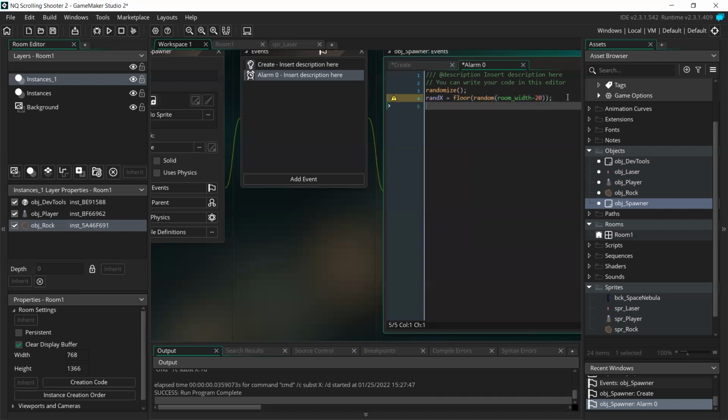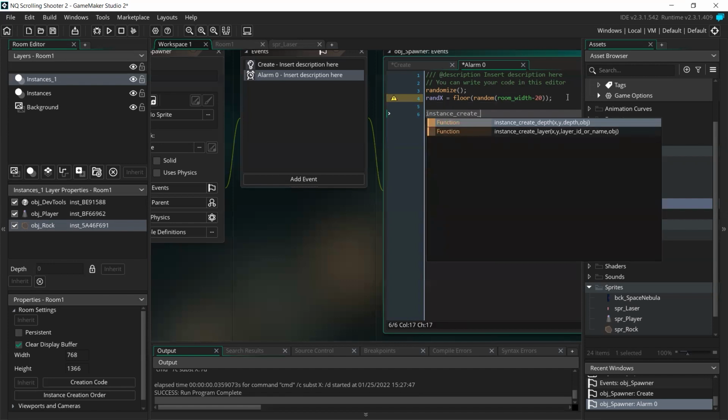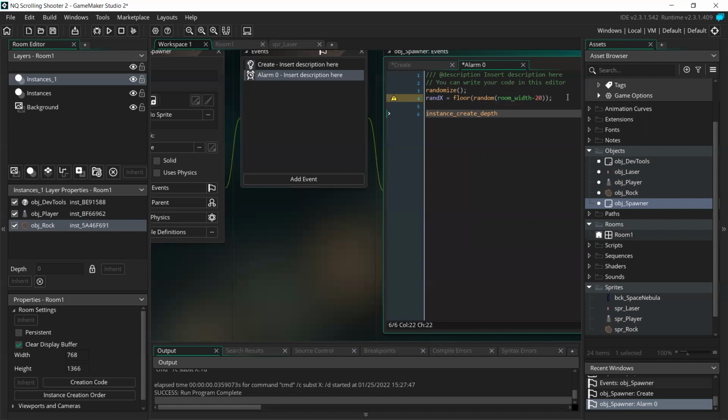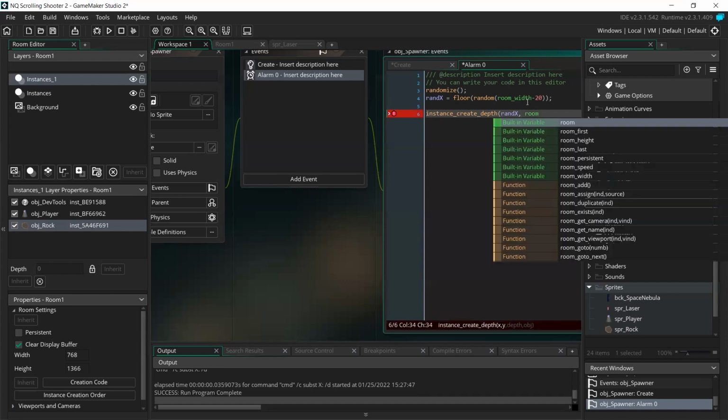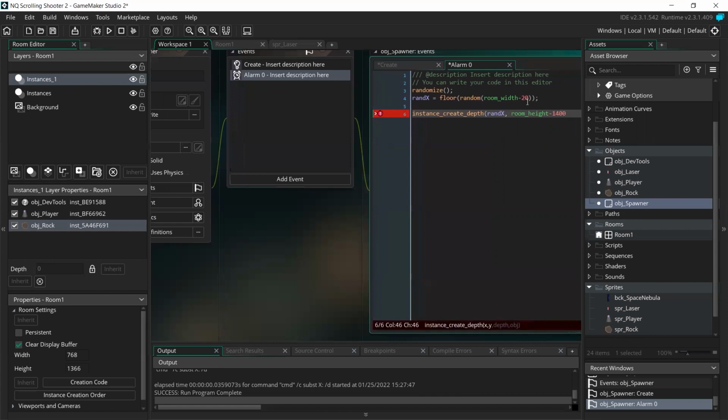And now we're going to basically set this up. So instance at the, we use our instance create depth, rand x, height minus 1400, and this will pop it up just above, just out of our viewpoint.